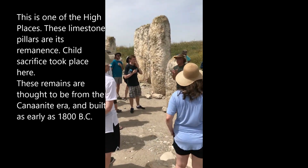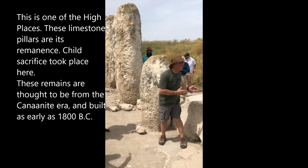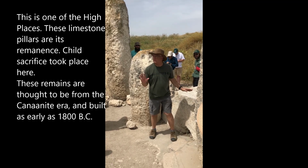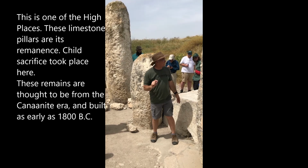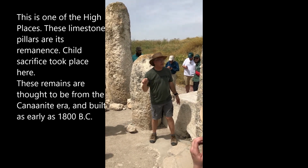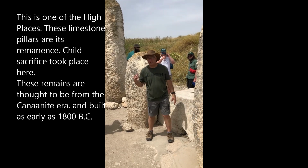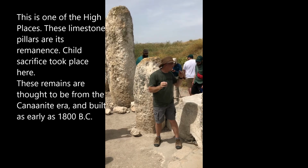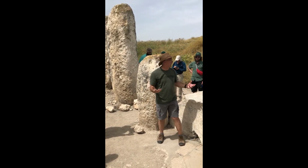Story, because so often we put it in our 21st century mindset and Western concept. Child sacrifice was normal. Take a look at Topheth jars, T-O-P-H-E-T-H. I'll show you some pictures of them coming up. They are all over the place: in Egypt, in Lebanon, in Beirut, in Moab, in Haifa. They are jars that you find with the remains of sacrifice, people sacrifice.